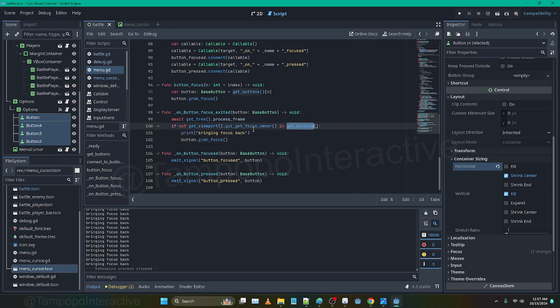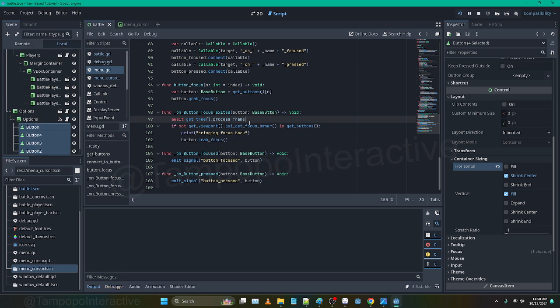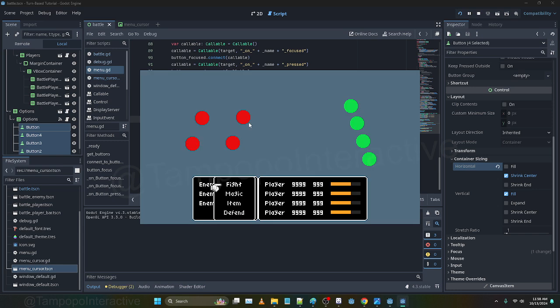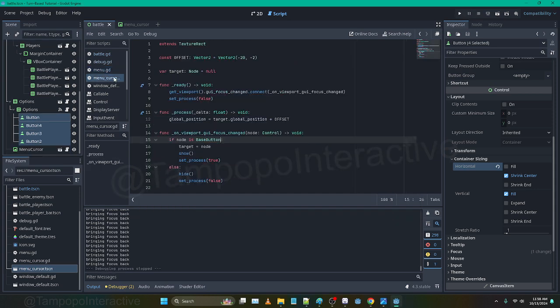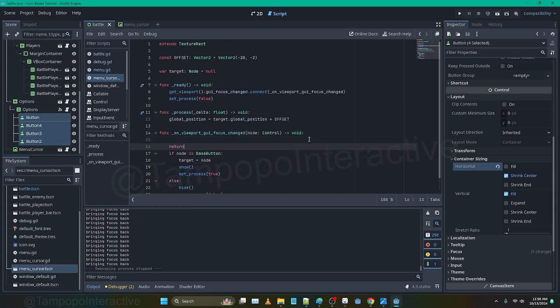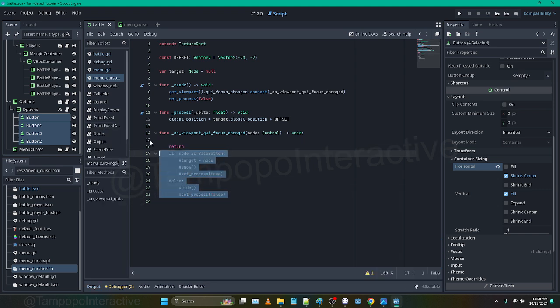Weird. What if I just try getting rid of that code for now?